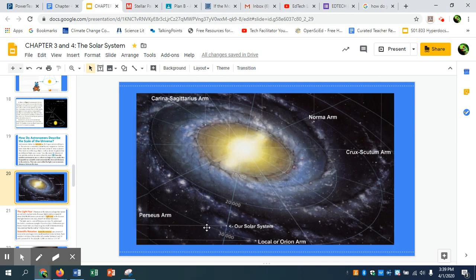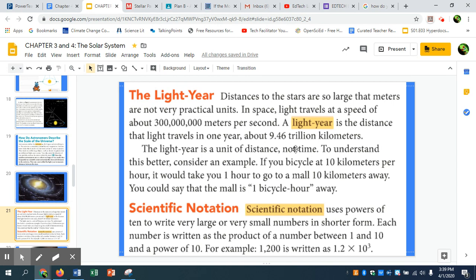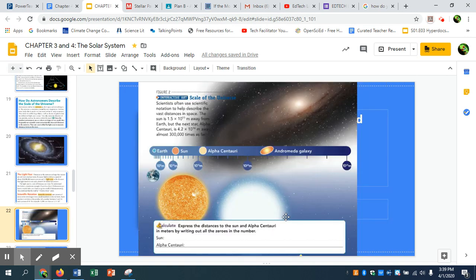Our solar system is all the way over here at the end. So we're not even the center of our galaxy at all. We're way over here on the end, like a little speck in the whole array. And there's all other kinds of solar systems all throughout all of this. And then this is just one galaxy in millions of other galaxies out there in the universe. So now think about that. How tiny we are compared to the vastness of all this space, and why we have to use things like light years and scientific notation to explain that vastness.